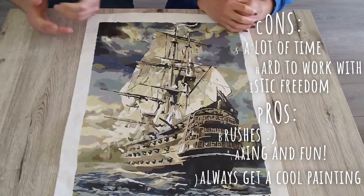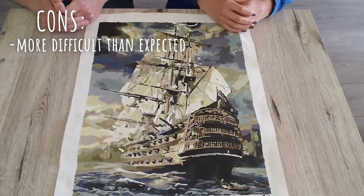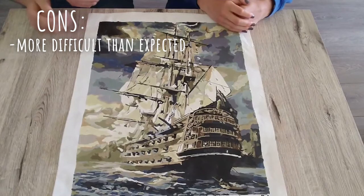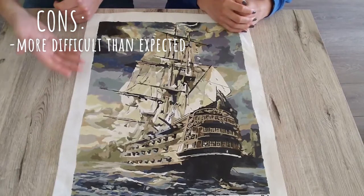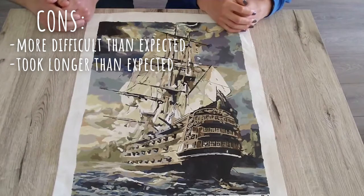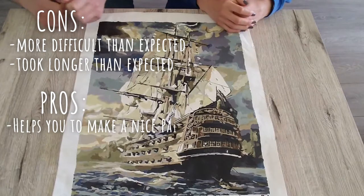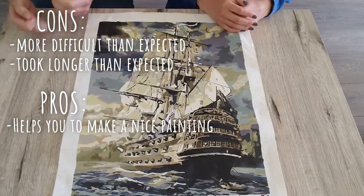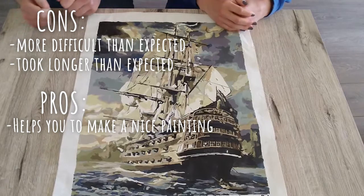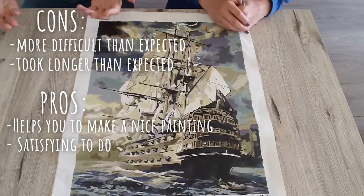So for my pros and cons: the first con was that it was more difficult than I expected — I felt like having experience with painting would make it easier, so it definitely felt like I was one step behind Carline, who obviously has a lot more experience than I do. Second, it took longer than I wanted — it would be better to do one or two hours here and there and not in long stretches right after each other like I did. Then for the pros: it is way easier like this to make something nice. I would never be able to make something this detailed without the help of the numbers. And because it was so detailed, you can't really see that it was a paint by numbers thing — so even a noob like me can make something you can hang on the wall. And finally, as I mentioned before, it's really satisfying to do, so I definitely recommend it if you have some time to kill.